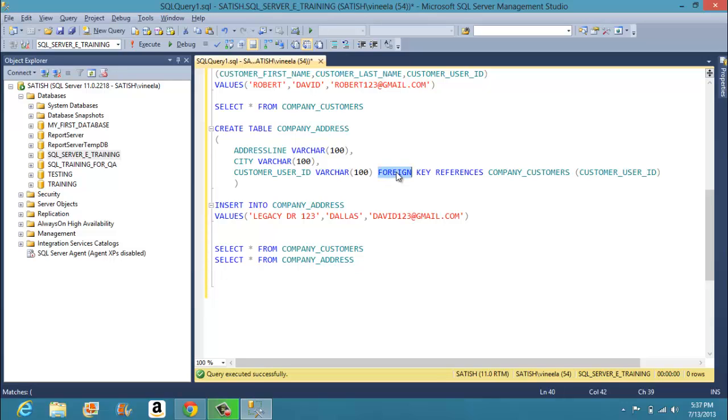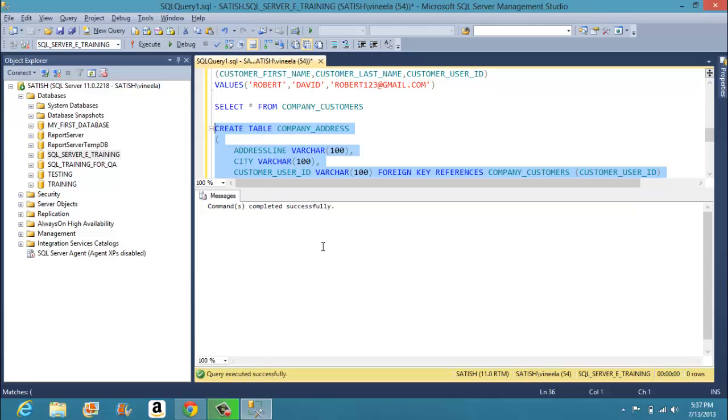So you are creating a foreign key constraint on customer user ID of the address table, and then that value has to be in the customer user ID column of the customers table. Okay, so if you are trying to insert a record in the address table, that user ID should exist in the customer table. So let's try to create this table.